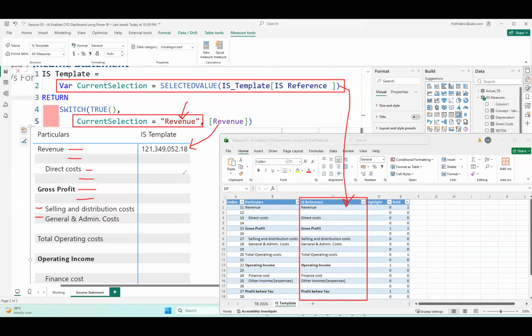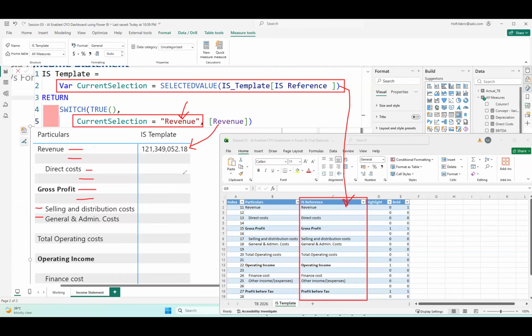Muhammad, that means this is the master key or master formula, and the mechanism is that it scans the template line by line, which is very smart.